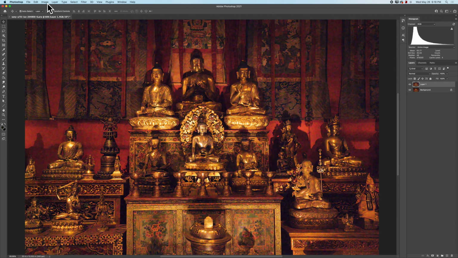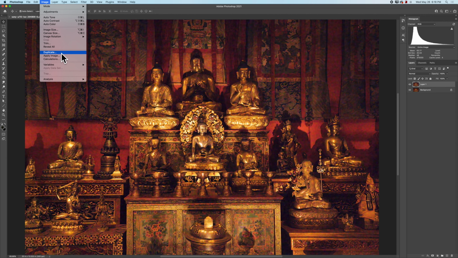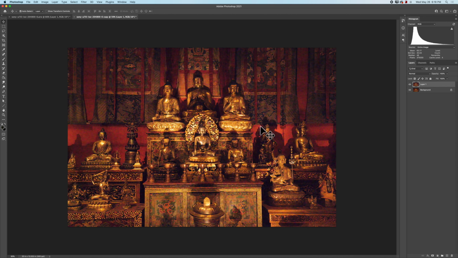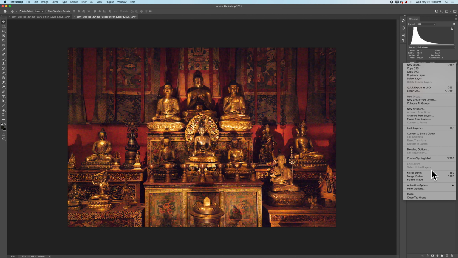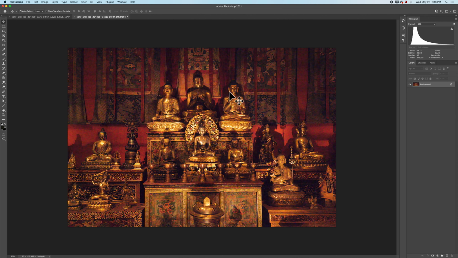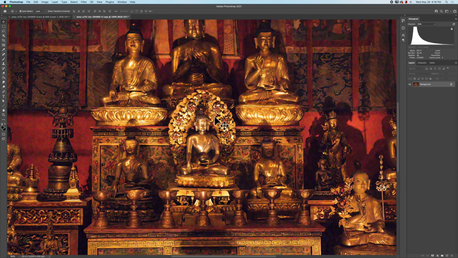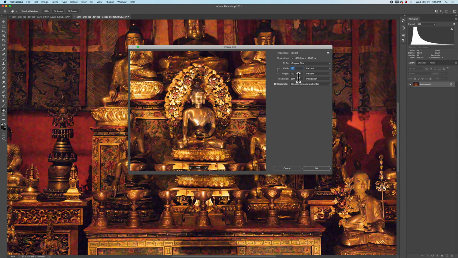Start off by making a duplicate of the image that we just created. We're going to go ahead and flatten this image, so all we have is just the layer for our DeNoise AI layer. And then we're going to downscale this photo about 66%, or two-thirds. But first, make sure that under the resampling algorithm, you choose bilinear.